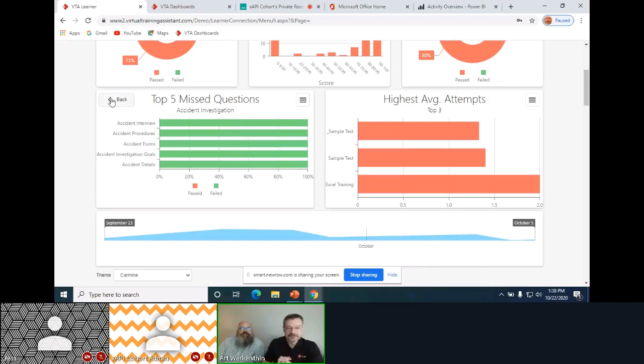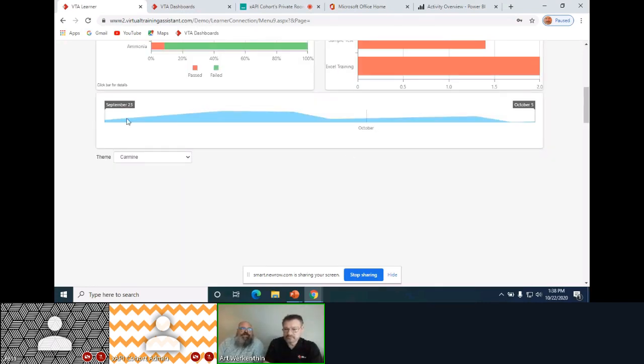That's not good. And then I have the highest average number of attempts. So what tests are people taking more than once? This sample test was a 1.3, and this Excel test, people normally take twice to get through. And again, I have my time controls at the bottom.